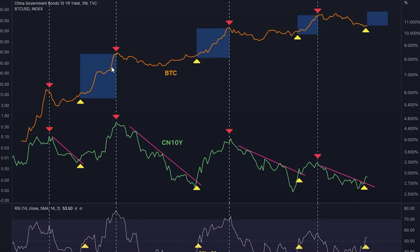This is a chart from TechDev showing the Bitcoin price in orange alongside the Chinese 10-year treasury bond yields. You can see that the Bitcoin price has correlated very well historically with the Chinese 10-year treasury yield. At each top in the bonds, you also had a local top in Bitcoin; after forming a bottom, Bitcoin started to go up. Right now we've been breaking out of the downtrend line — was this the same kind of bottom? It remains to be seen.